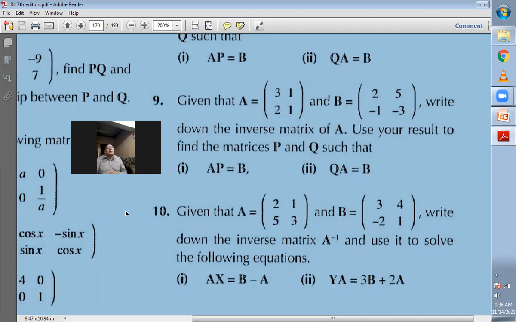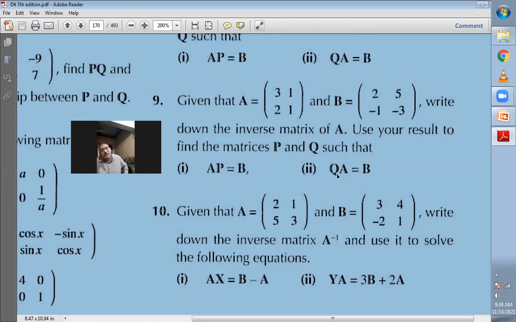It's very simple. We will find out the inverse of this matrix, a very simple thing. Then I will use that inverse to find out the value of the P here. So AP is equal to B. When you make this P alone, this A will go on the other side and it will become its inverse, because the A is written on the first position on the left side. So its inverse will also be written on the first position on the right side.